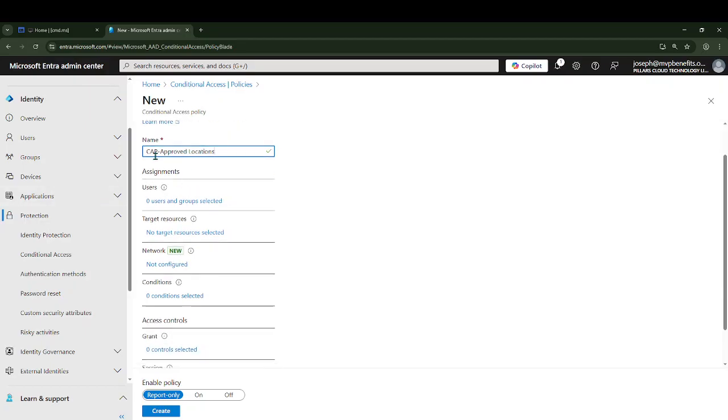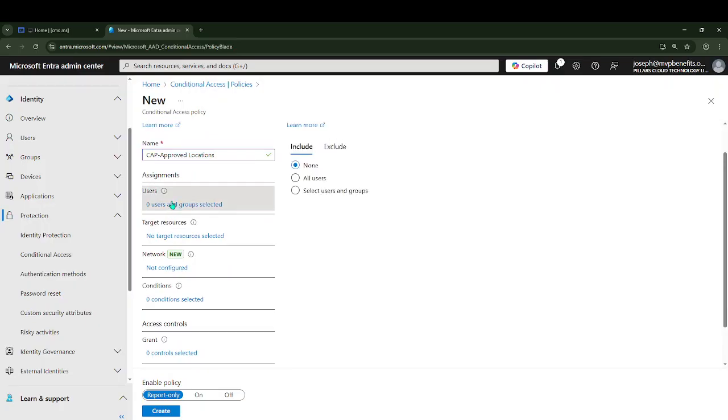After naming your policy, usually you go to the assignment. Who do you want to assign the policy to? I want to assign the policy to all users. I will get a warning that says, do not lock yourself out. This policy will affect all of your users, so we recommend that you apply a policy to a small set of users first so that you can verify that it works as expected before you roll it out to other users.